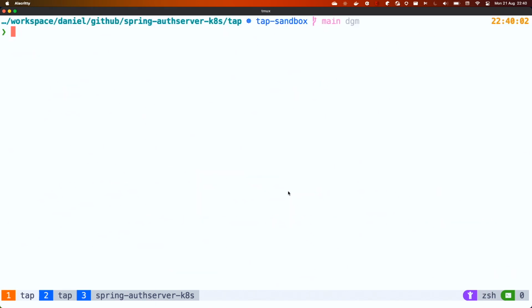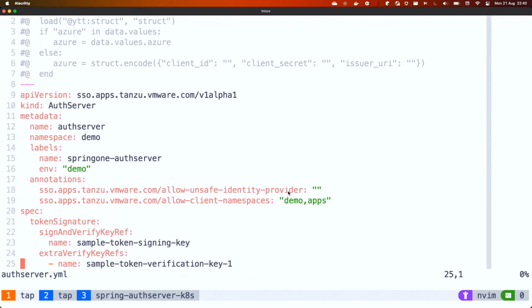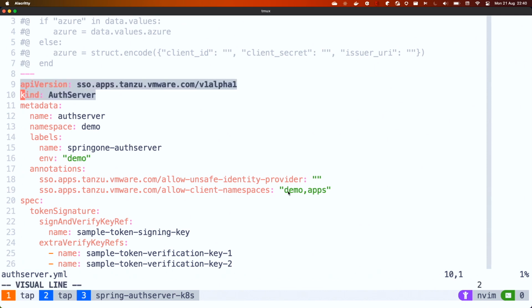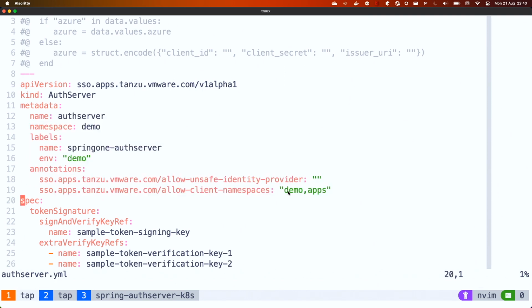So we mentioned the first bit is the auth server, that describes the things that run and issue tokens. So it's an auth server here. It has the default Kubernetes manifest type of things, if you want labels, in which namespace, and so on. And then it has its own capabilities. One of them is basically what Joe showed you in the first part of the demo. Key rotation or key selection.